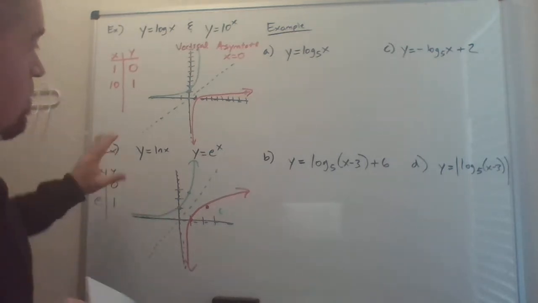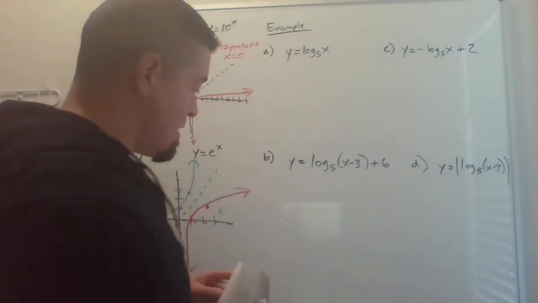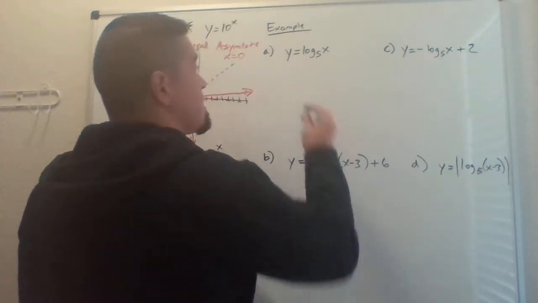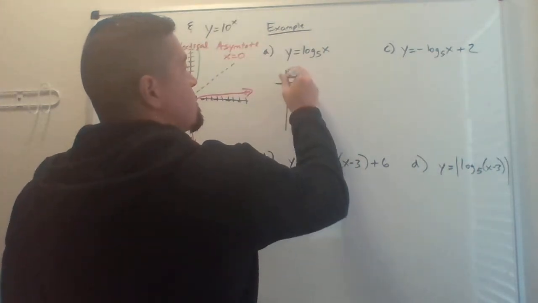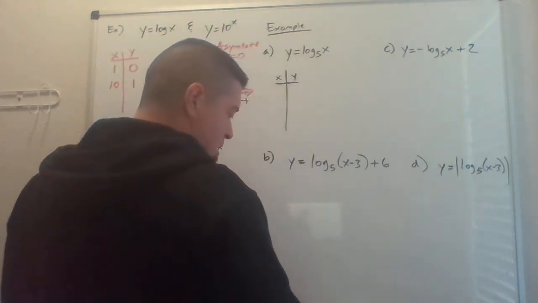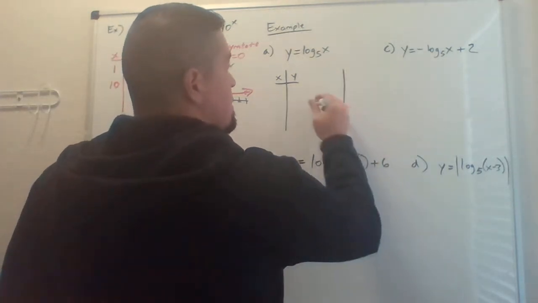But what about ones with different bases? And maybe some transformations of these. Here we're going to do some of the same principles I said. We'll make a table for the first one, but I don't know so much for the following ones. But you use some easy numbers.